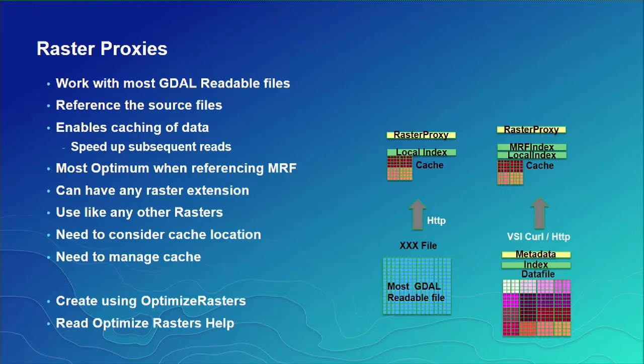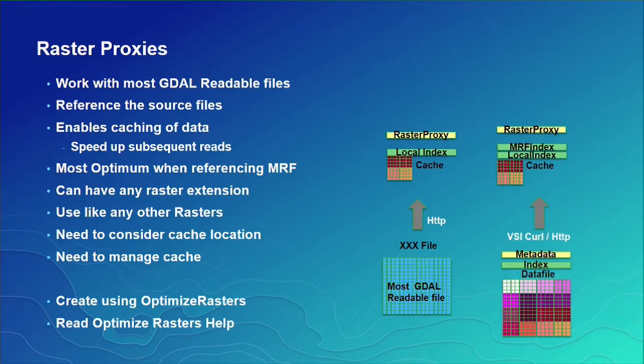This can get a little bit confusing, but you can take a TIFF file, make a raster proxy, and still call it TIFF. So visually in the file system, it will look like the same file, but it's not the actual TIFF file. It's one of these smaller versions that actually points to the actual TIFF file in Amazon. So I typically recommend when you create these proxies, use the .mrf extension so you can tell by looking at it in the file system what you're seeing are proxies.